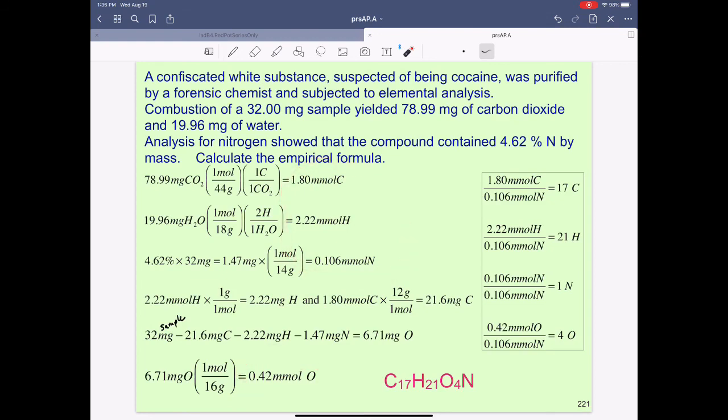And now here we have all four mole values in this compound. Again pick out the smallest, which happens to be nitrogen, divide each mole value by nitrogen, so that the nitrogen will come up as a one, and then each of the other substances result in their mole values giving the chemical formula for cocaine.